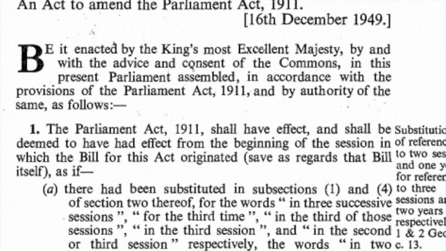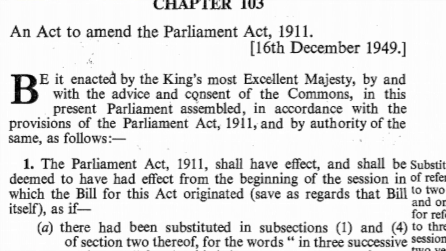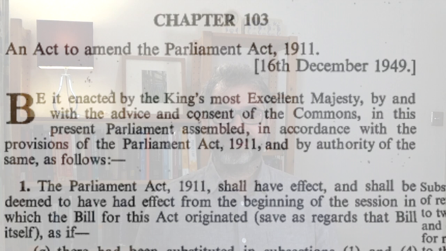Now it wasn't just that the Hunting Act was passed under the 1911 Act. In fact there was another Parliament Act — the Parliament Act 1949. What the Parliament Act 1949 did was to amend the earlier 1911 Act to reduce the length of time that the Lords could delay legislation other than a money bill to one year. But the 1949 Act had not received the approval of the House of Lords, because it had been rejected by the Lords three times and was sent to His Majesty King George VI for Royal Assent. This was described at the time by the Labour Prime Minister Clement Attlee as a wise precautionary measure, and by Winston Churchill as a deliberate act of socialist aggression.